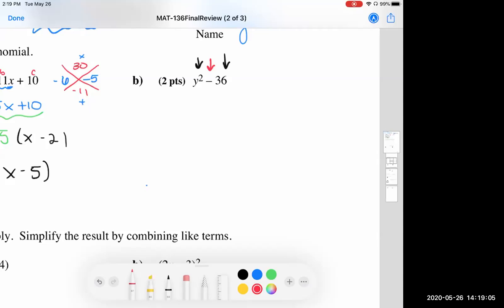How do we know if it's a difference of squares? It's if your terms are perfect squares. So do you see this 36? Isn't 36 a number we can get from squaring a number? 6, right? We can get that from 6 squared. And we see this y. I can get that y squared from squaring just a y. So this is how they set it up in most textbooks and maybe from your past algebra course. We have that y and that 6. So we write it as y plus 6 and y minus 6. And that's the answer. We factored it.